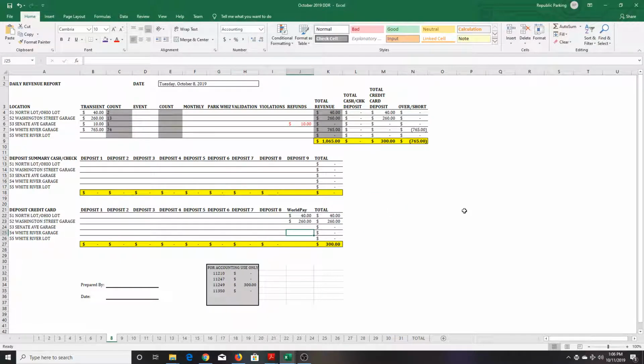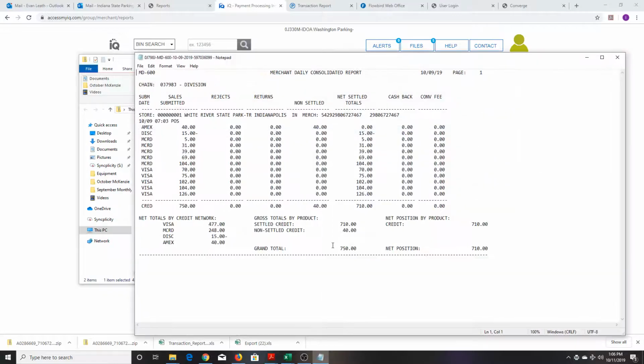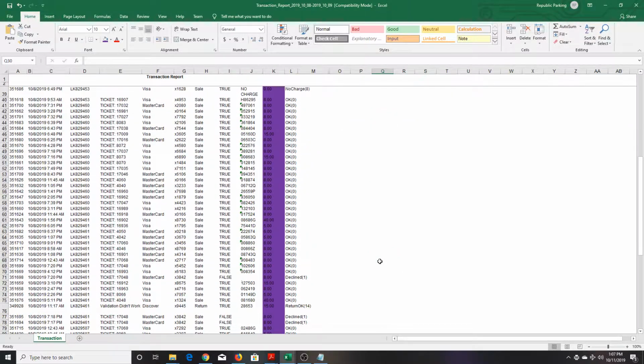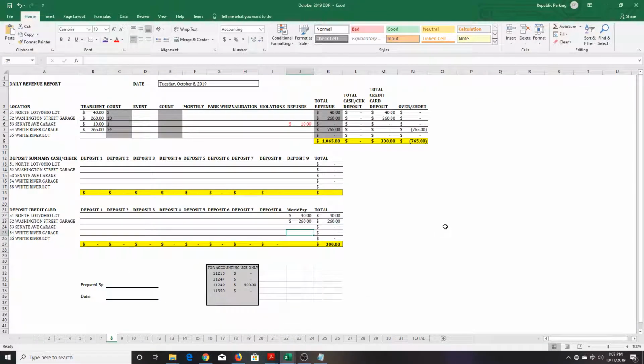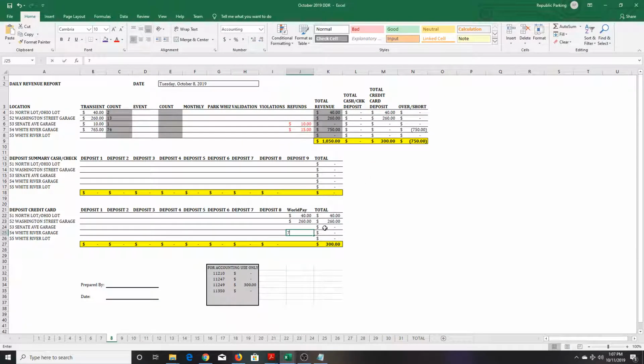Next thing we need to do is pull White Rivers, and that should be this one here. And this one had a refund as well, if I'm not mistaken. Yeah, there was, yep, a $15 refund. So go through, plug that in there. And then we should be looking at 250 as our total. 750, you mean? Yeah, 750. I believe that's what it said. Yep, so we got 750. Go ahead and print that sucker off, and then we can plug it in.